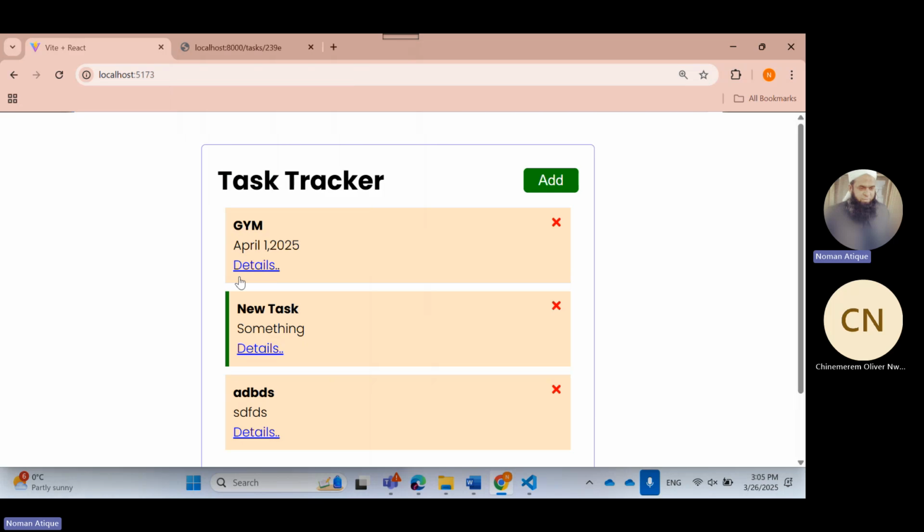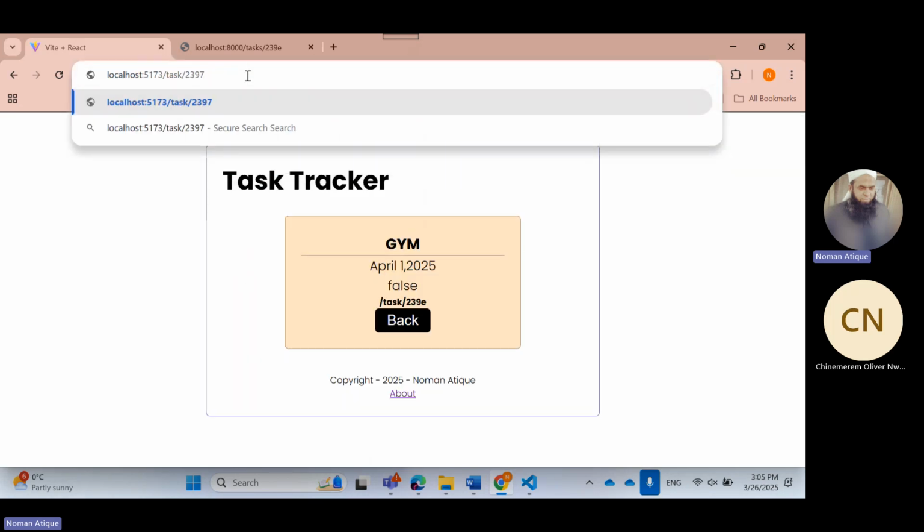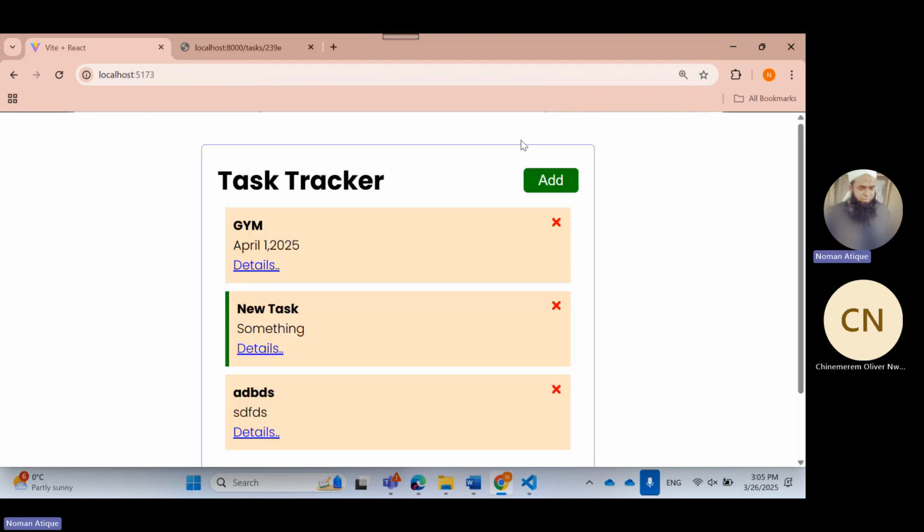For example, if I click on that, the task is there, right? If I come here and enter something which is not there, you see that it says task not found. And if I click on OK, it takes me back where? To the home page, right? Rather than going to the home page and checking, because on the home page you'll have to find out where we are coming from. You need to know the history, right? So here you just handle that over there. If the response status comes out as 404, just display this and then show that, right?